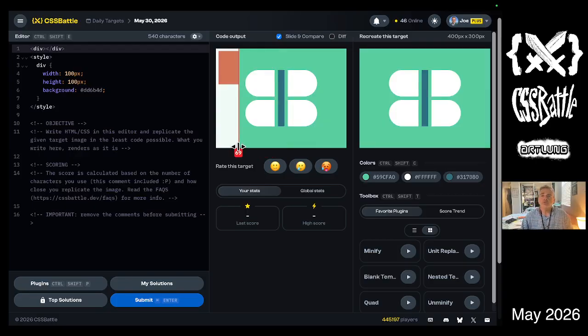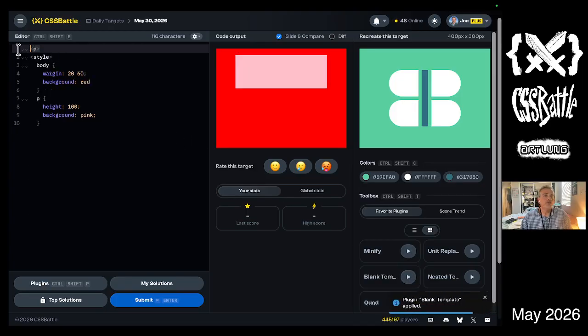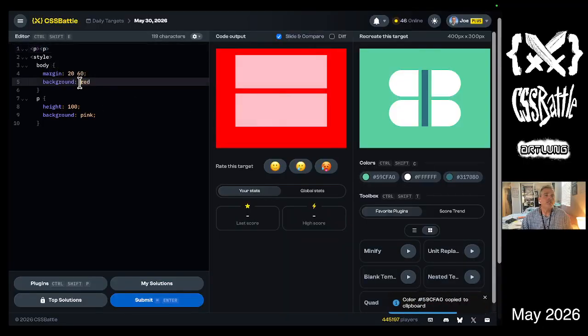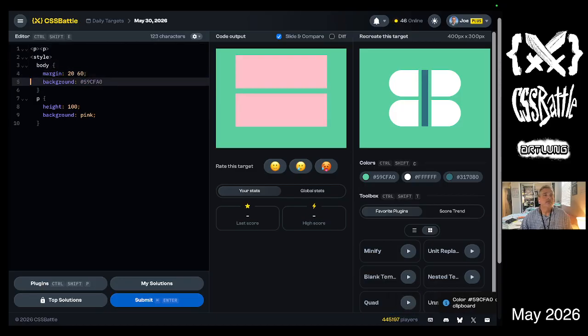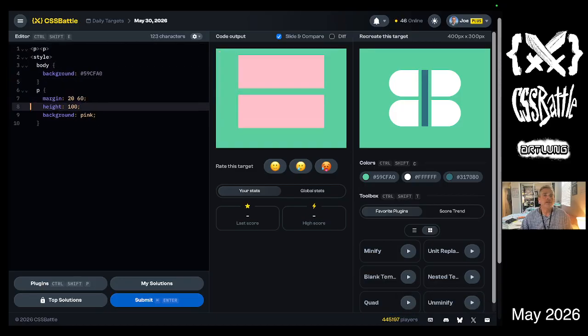Here we go. Oh, hey, look at that. We've got a lot in common here. The interesting bit is this bit, right? That's the interesting bit. All right, how do we do this? Let's make two elements. I think that's the way. So two paragraph elements that are going to be very, very similar. So let's put green on that. Move the margins here.